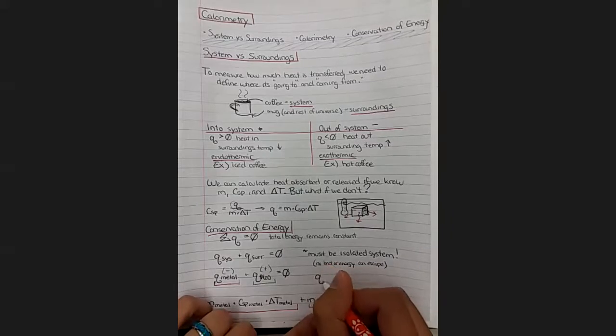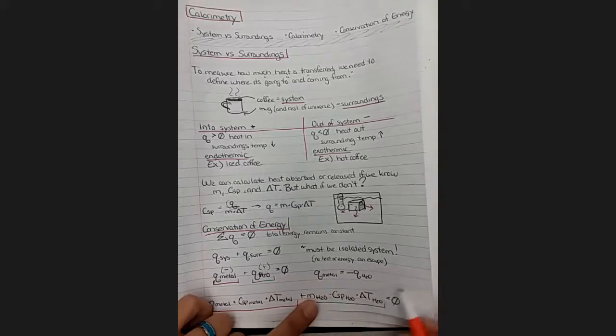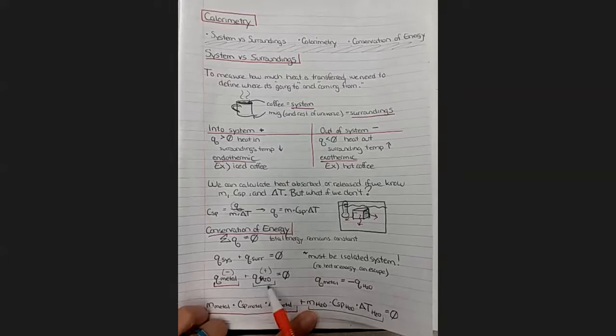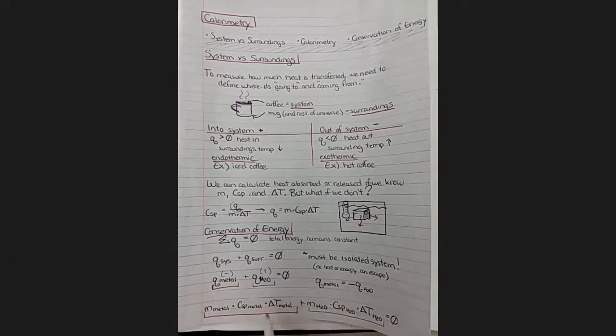Now you might see this formula written in a different way. Sometimes you see it written like this: Q of metal equals negative Q water. And that is perfectly acceptable. That is how math works. If you move one piece to the other side, you'll get one equals the negative of the other. I like writing it in this way the best, because then I remember to add all of the pieces together and set them equal to 0. And then I'm not trying to remember which one of the pieces is going to be negative.